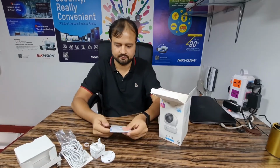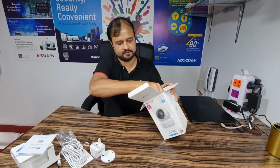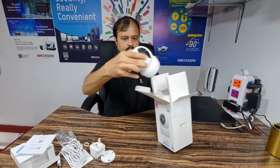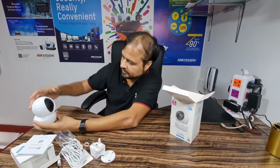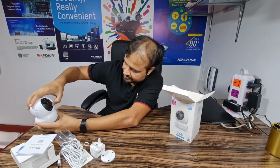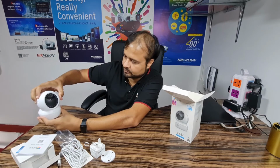So here we have a quick starter guide, a user manual, and here is our gadget. So this is the PT camera. Here we have a USB slot and reset button. Okay, you can rotate it left, you can rotate it right, and it is very easy to configure.